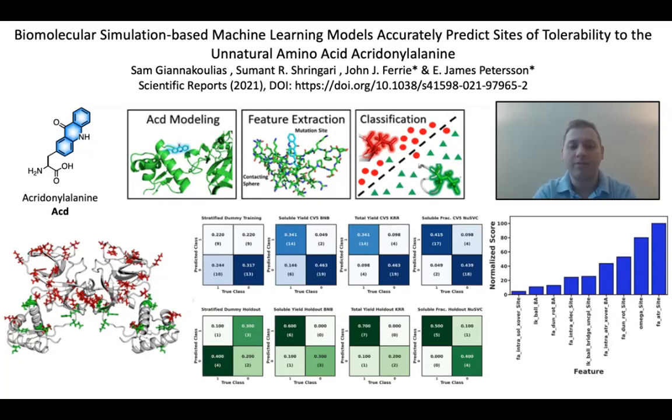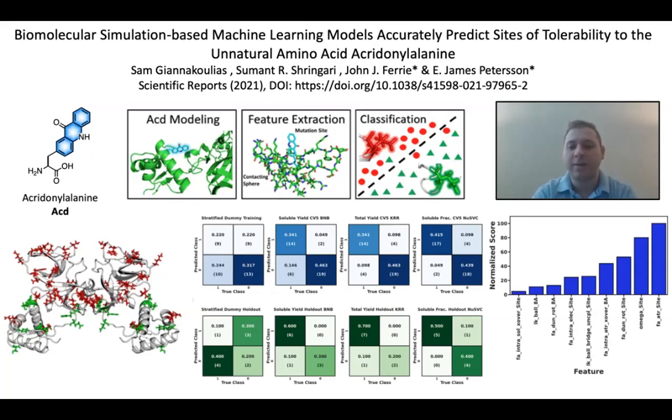As we go from the first row to the bottom row, each confusion matrix actually represents the exact same thing. However, the top row corresponds to the model training portion. And then the bottom corresponds to the model prediction on a testing set of never before seen data. This gives you an ability to gauge how well your model will generalize to new systems. And as we can see, the models perform well in both the training and in the testing. And this is exactly what we'd like to see.